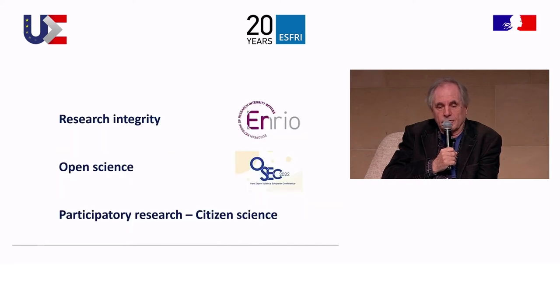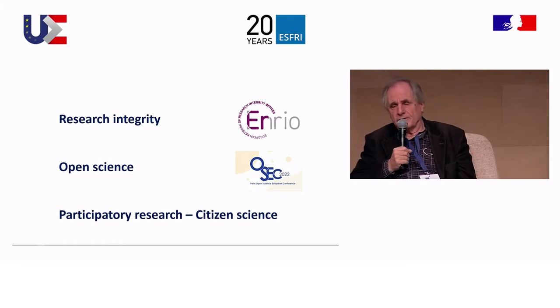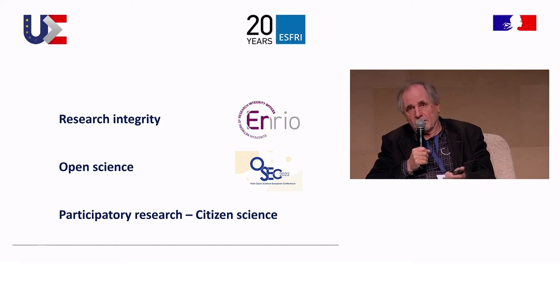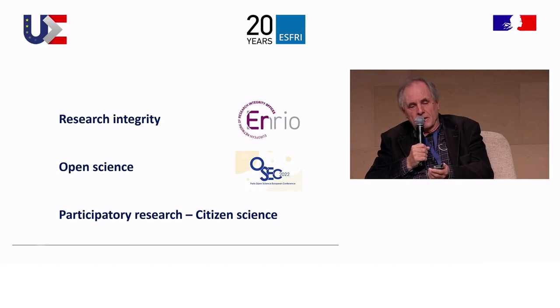And perhaps to stop, just to say that on top of the infrastructures that I mentioned before, we have to take into account, and this is also a challenge, to be as open as possible. Elixir is doing a very good job in that area, but there are problems. Research integrity, of course, it's like everywhere. Perhaps one thing I should add is the problem of integration of all the different data. Coming back to the two aspects, observation and modeling, we are still, in the observation range, concerning modeling in biological systems, this is completely in its infancy for the moment. Well, I'll stop here.